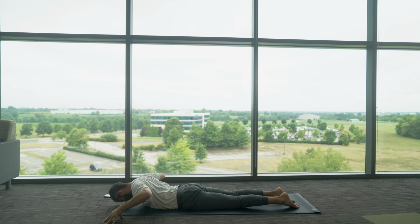Wonderful. Keeping the toes untucked, arms will come down by the side. Just one time through Shaolin locust pose. So on your next inhale, think about relaxing the belly here, really using the low back to find the activation to lift. So start to reach through the fingertips, float the arms. Then reach through the tippy toes, float the legs.